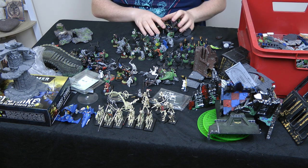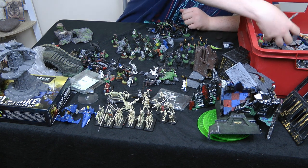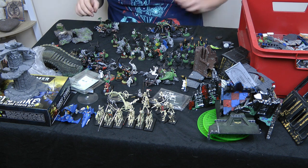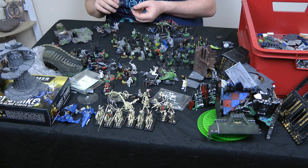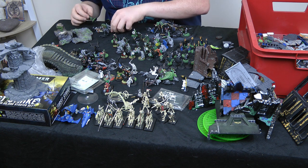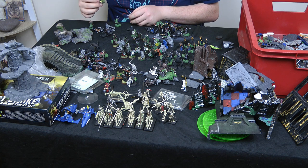Still a lot of models yet. Just random bits of rubbish. I don't really want any of these palm tree things. Don't know where they're from. It's another horse. Oh, Legolas.